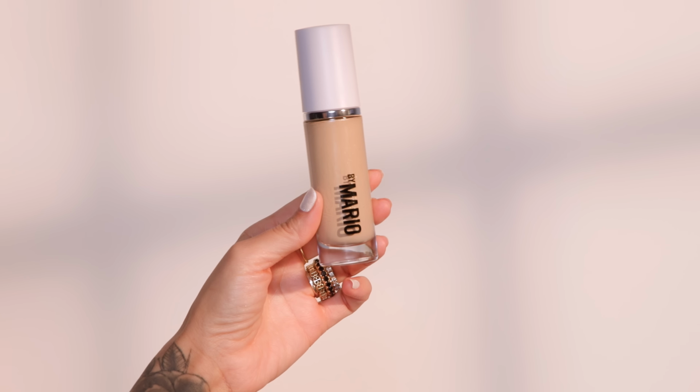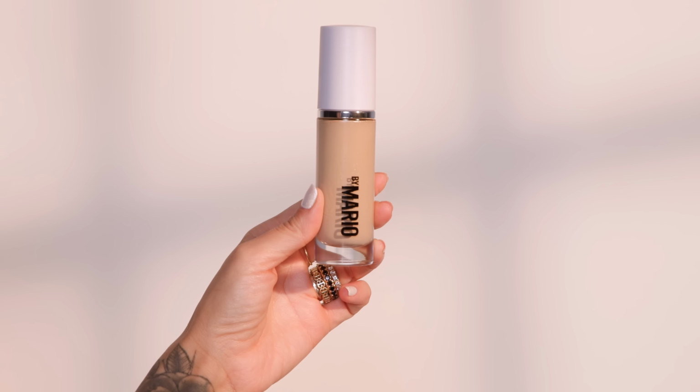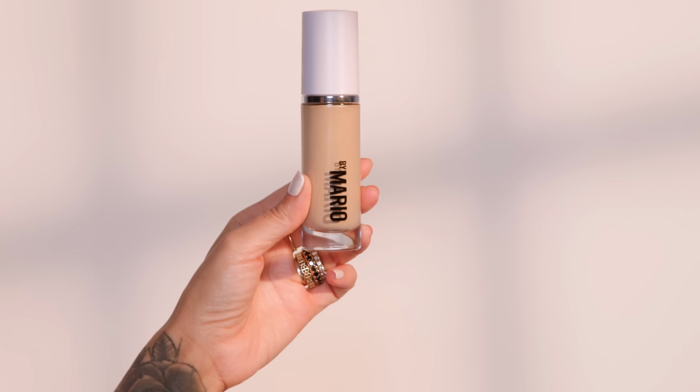I feel like it's a really neutral tone. One thing I want to point out, and I don't know if you can see this on camera, we'll try to zoom in, but you can see little reflective, shimmery particles in the foundation. Now, it's not noticeable when you're actually wearing it, but in the bottle, it's very noticeable, but don't let that scare you. If anything, it's just really pretty. Definitely reminds me of the Hollywood Flawless Filter from Charlotte Tilbury, but this has a lot more coverage, I can tell you right now. So I'm going to pump out just a little bit on my painter's palette.